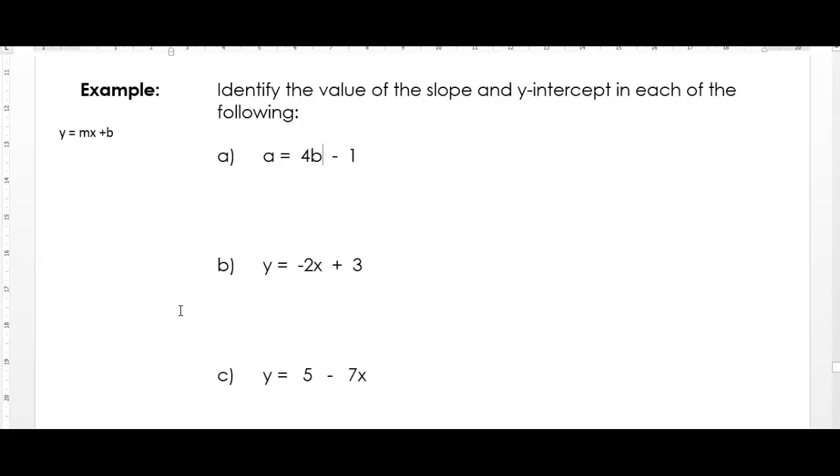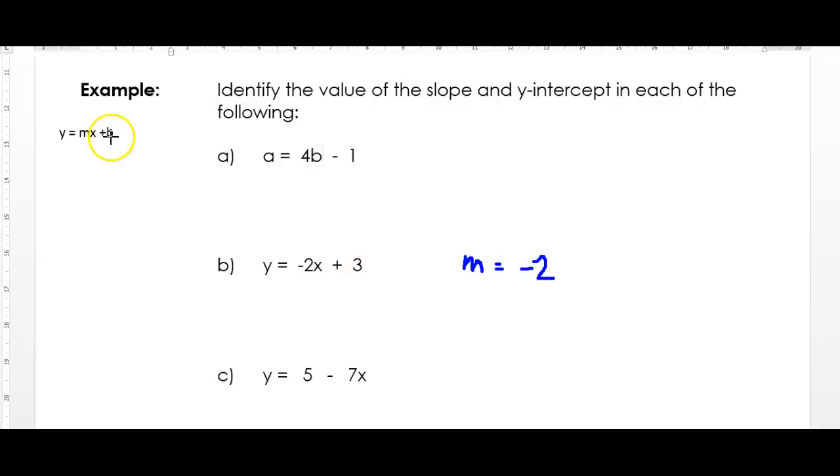All right, so I'm going to take these up. Hopefully you're able to do this okay. So when I'm looking to find out my slope value, the slope of this line, m, is going to be found by looking at the coefficient of the variable. So when I look at this, the value beside my x is -2, and so my slope is -2.